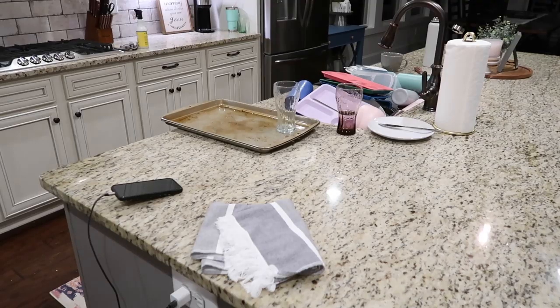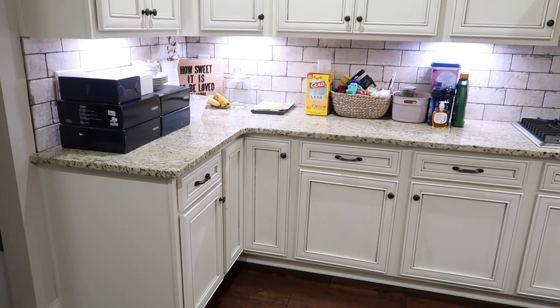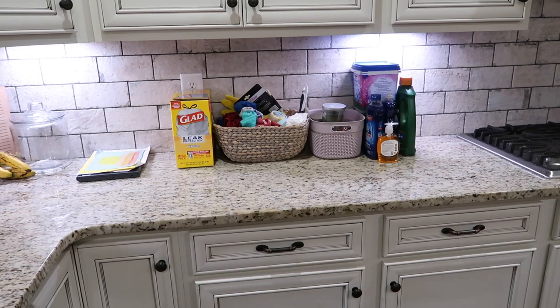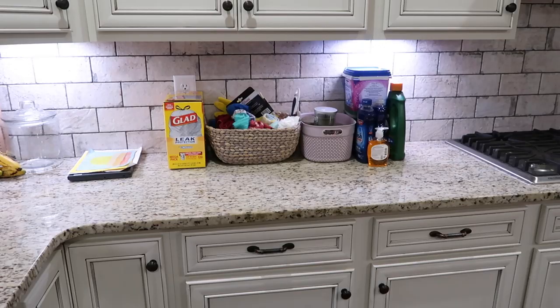And you can clearly tell that by the fact that it is so backed up right now. But it doesn't normally look like this in here. We took all of our fine china out because we do not use fine china, and I'm going to either try to sell that on Facebook Marketplace or possibly give it away. And then that is all the stuff that goes underneath our kitchen sink, because we are waiting on another part for our sink. If y'all didn't watch last week's video, it's leaking, and I'm thinking that we will get that all fixed up tomorrow. But for now, that's there, and this is what it looks like down here.